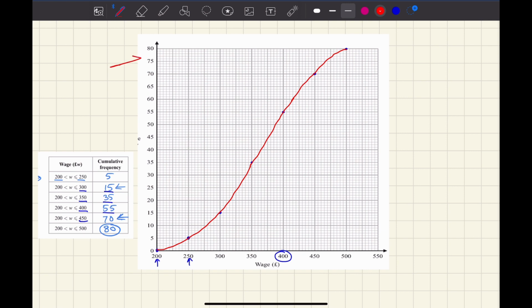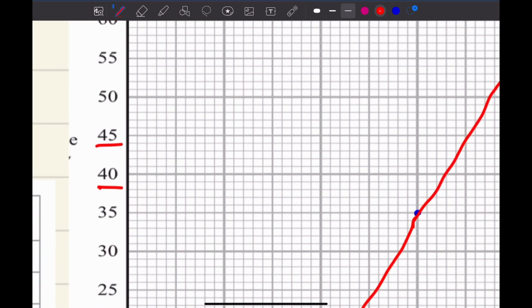So these are the people over here, and these are the wages, not the prices, wages. So against 48 we have to check. So this is 40, that's 45. So 48 will be like one small box is equal to 1 unit. That's 46, 47, 48. Now from 48, this is 48. Why 48? Because 60% of 80 was 48. So against 48, we will check the value on the graph.